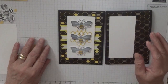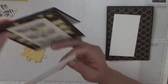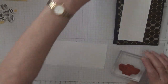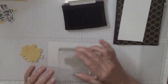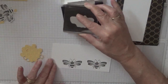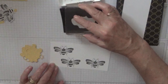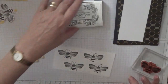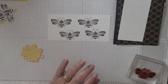But first of all, we need to stamp the bees, and I've got a bit of scrap here to stamp them. So with my black ink, I want 3. I am going to stamp 3 because I plan on making another card, so they will come in handy. In fact, I'm going to do 4. That way I don't waste the paper. So I've stamped them, and I would cut them out.